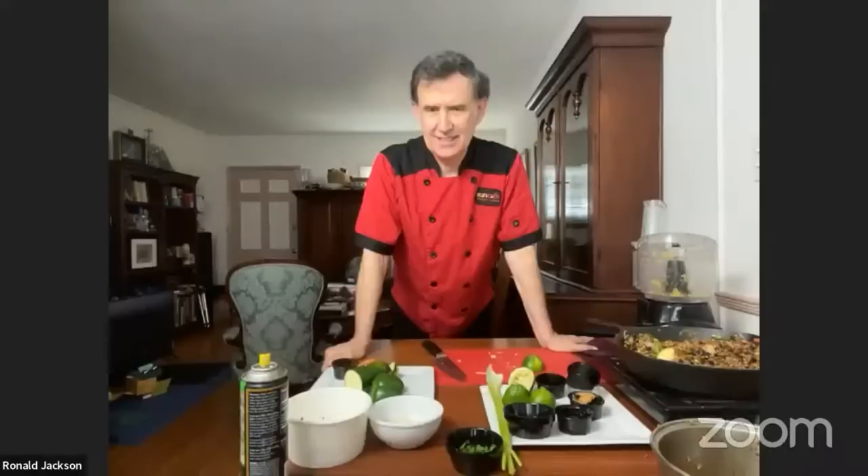Larry wants to know where he can get the nacho recipe. Email me at ron@suncafe.com and I'll send it to you. It's not fat-free — it has sunflower seeds — but it's pretty healthy and absolutely delicious. There's also a question about whether you can make the pumpkin stuffing into a loaf. I don't think it would work very well. If you want that little bit of crunch, you want to lay it out not too thick in a pan so a decent amount gets crunchy — that's where I think it tastes the best. A loaf wouldn't achieve that.